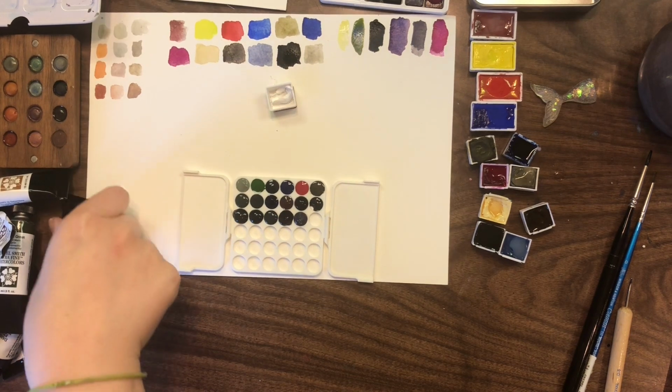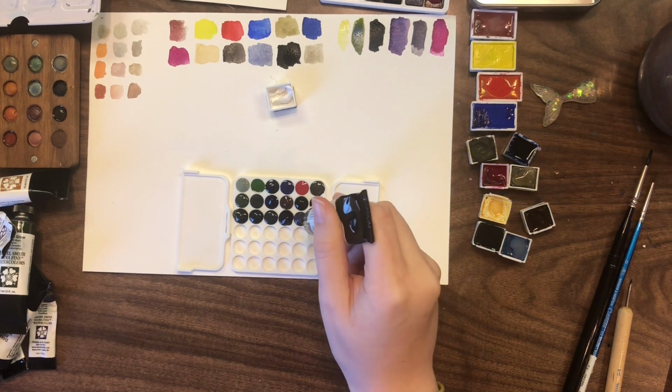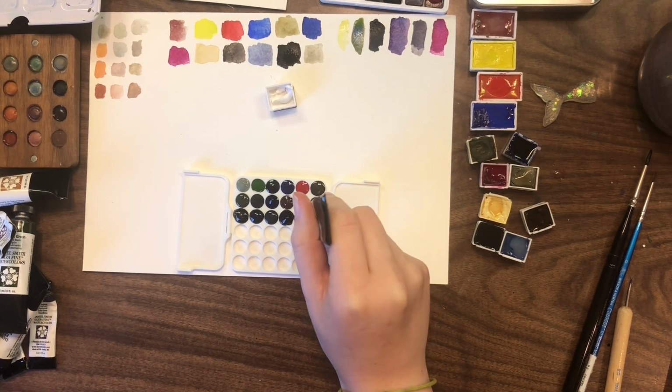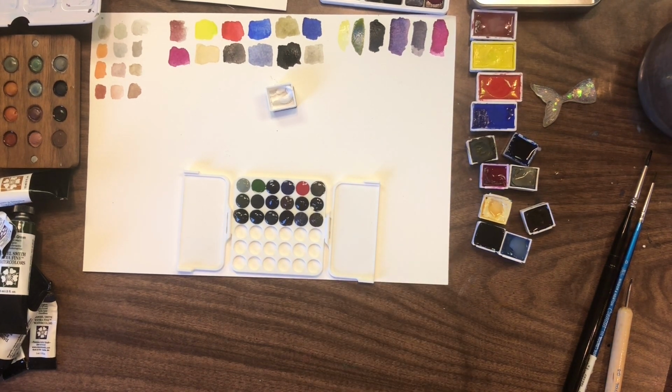One left. And we get into the Daniel Smith, which I'm quite excited about. I'm excited to open this tube of Quin Gold. I'm realizing I need to have the pan of Quin Gold out. If it's anything like Daniel Smith tubes normally are, it is going to explode everywhere. I only have one set of these Supervision paints. I wasn't sure if I liked them or not, and several months into owning them, that's still how I feel about them. I'm never quite sure if I like them or not. I will say the blue-brown tends to mix with other pigments best out of the ones I've tried.